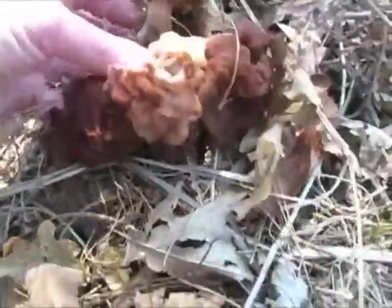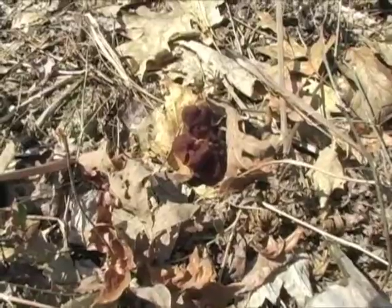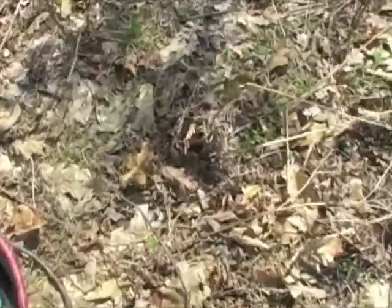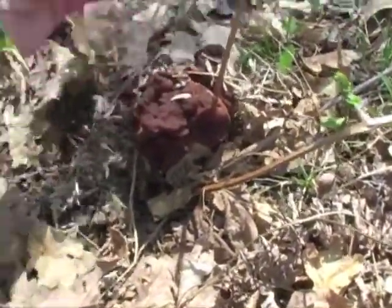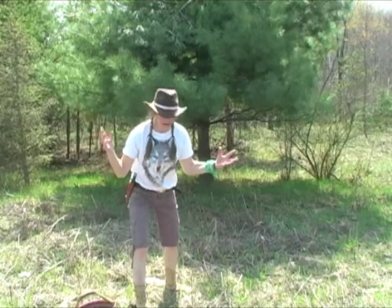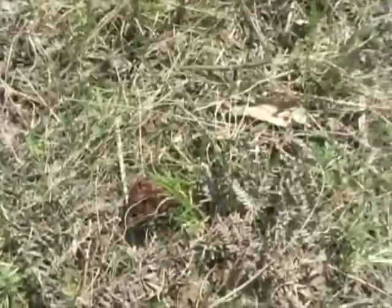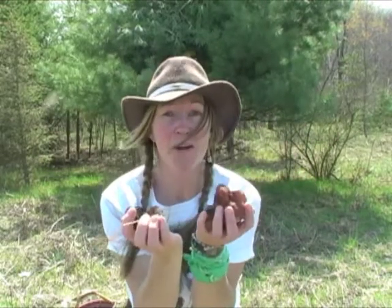Man, I wish that was a morel. It's a whole bunch of them. Where are my morels? I want morels — and there's another one, and there's another one. Look how disguised this one is; you're walking along and you don't even see that thing — totally buried. Just like morels. It's like I've stumbled on beef steak acres — they're everywhere. Where are the morels?